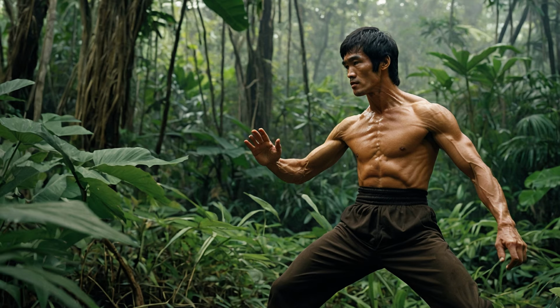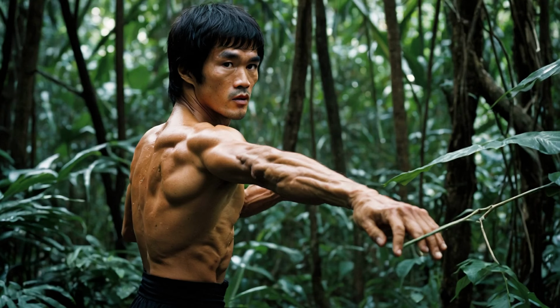A lone figure, muscles rippling with every movement, standing barefoot in the middle of a dense wild jungle. The sound of chirping birds and roaring animals fills the air, but he remains calm, focused, and unshakable. That's Bruce Lee, iconic martial artist, philosopher, and innovator, pushing his limits in a way no one thought possible.